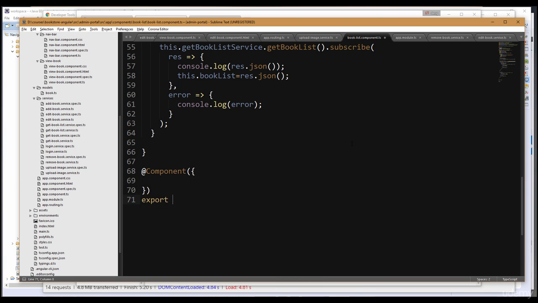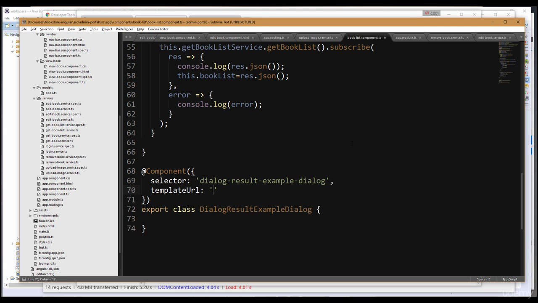And it's called class dialog result example dialog. So here we're going to have the selector dialog result example dialog. Enter URL .html.